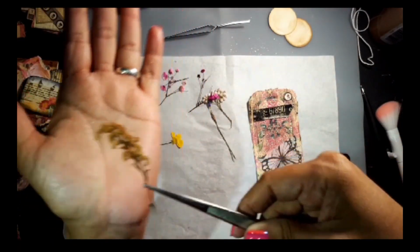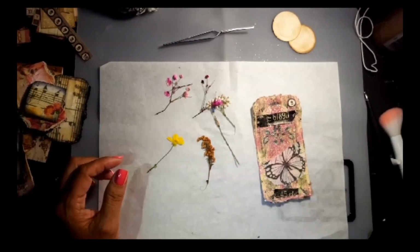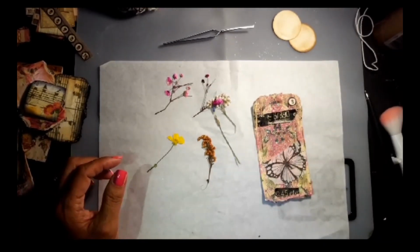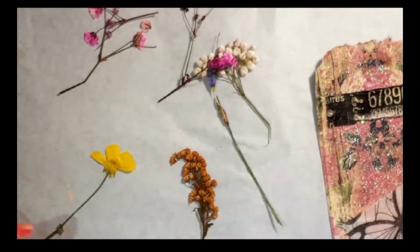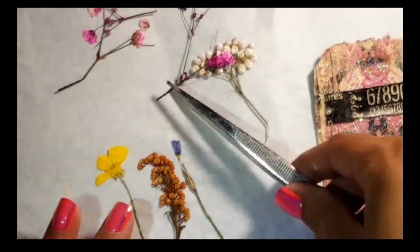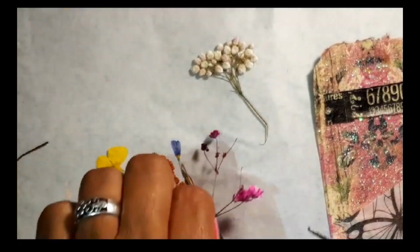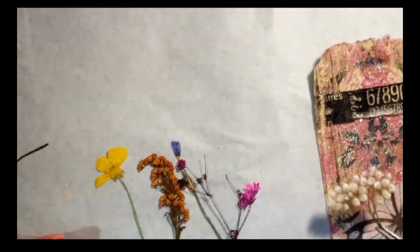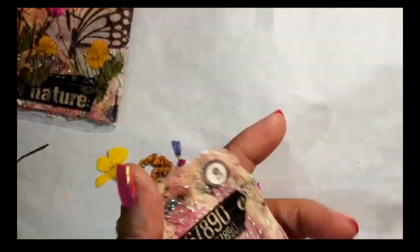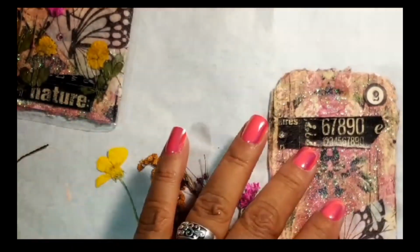I don't know, it's not great at sliding, but it might be best if I just zoom in here, if I can get it to zoom. There we go. Got a little buttercup, some little shrubbery, a little purple one, some little dyed pink ones, and then this little guy. I don't want to make it too busy, but I don't know if you noticed, I fussy cut a little ephemera. It says number 2. This is my number 2 tag. So I thought I'd go ahead and put that little number on it just to make it cute.